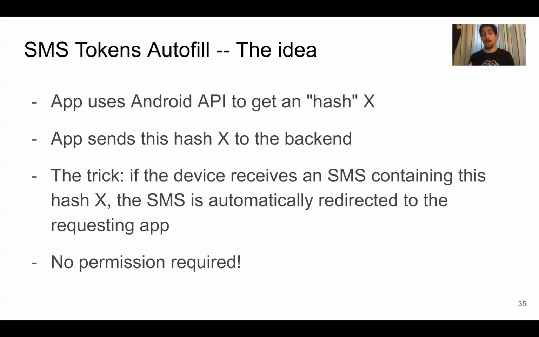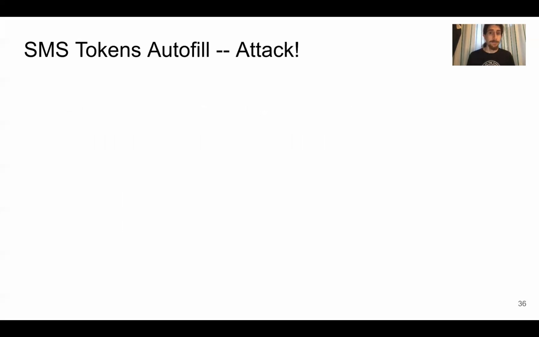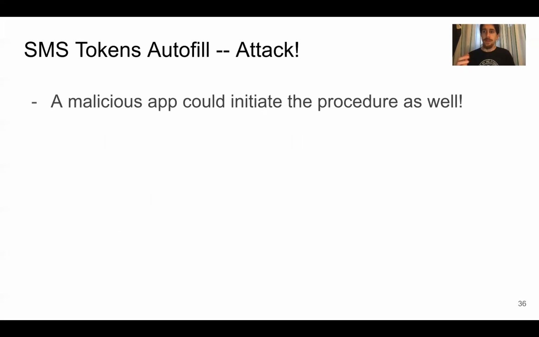And it's great because now I can implement this. I can ask for my token as a hash. I get hash ABC. I send this hash to the backend. The backend then sends me the two-factor authentication token, or the one-factor authentication token, by SMS, and it puts the hash ABC in the SMS. At this point, the system receives this, and there is hash ABC in the SMS. Let me redirect this SMS to the app that requested this hash and for which I provided ABC as the answer. Okay, this seems to look great, but it's vulnerable. Why? Well, think about this.